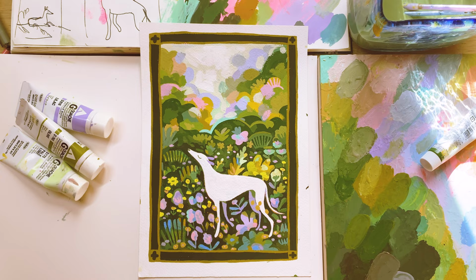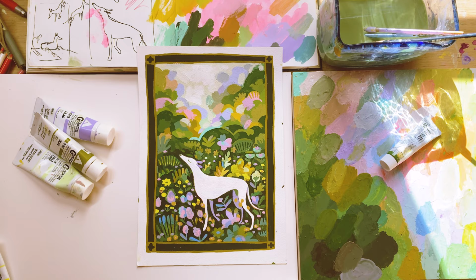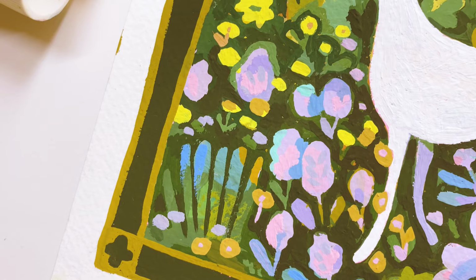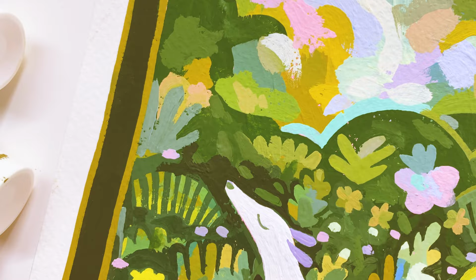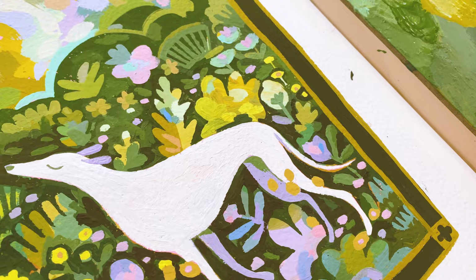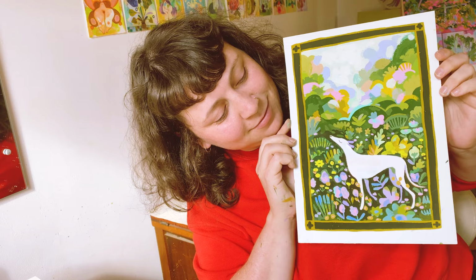And here is the final piece. Really enjoyed the color palette. I really enjoyed the process. It was a chilly morning, but there was sun coming through, and inspired by The Last Unicorn and by my greyhound Bibi sniffing the air in the morning. I just had a really nice time with this piece, and I'm really excited to turn it into little postcards and a little sticker and send it all around the world to you guys.